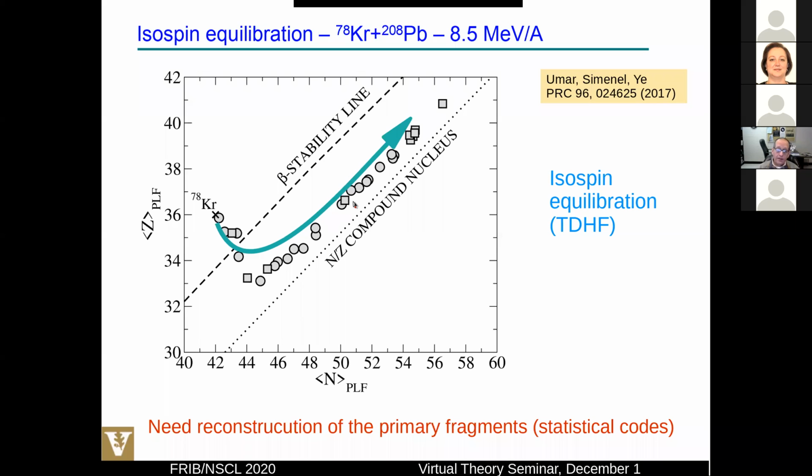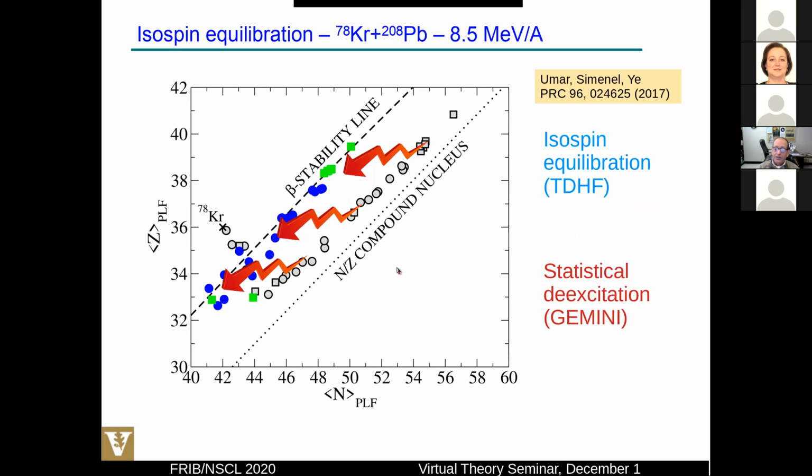Now these are primary fragments, and we actually calculate the excitation energy and the average intrinsic orbital angular momentum, and we know the neutron and proton numbers of these fragments. So we can go to a code like GEMINI and use the other parameters as the default values, and see where these primary fragments end up. And as you see, they end up closer, eventually ending up at the beta stability line, most of them. And the ones that are far away usually are the more neutron-rich products.